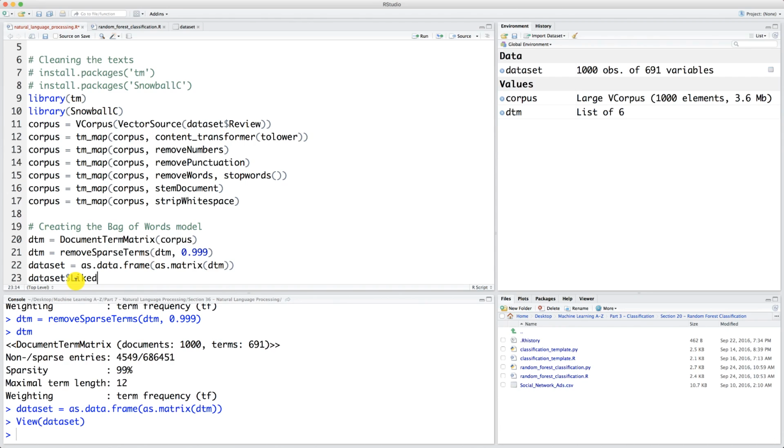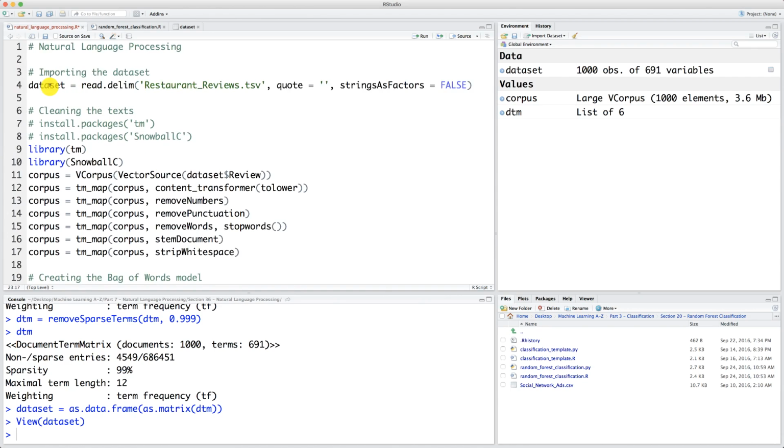All right, so by doing this, we are adding this new column that we call liked, and then equals. And then after this equal, we need to specify what we want to add in this new column. And what we want to add is nothing else than the existing liked column of our dataset. But be careful because our dataset was just updated to this new data frame, and therefore we no longer have the dataset that we imported originally. So what we'll do is very simple. We'll just rename this dataset by adding an underscore and then original. Here we go. And we will select this line again and execute.